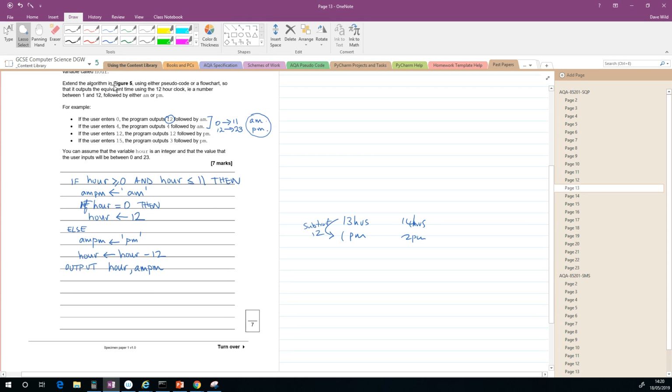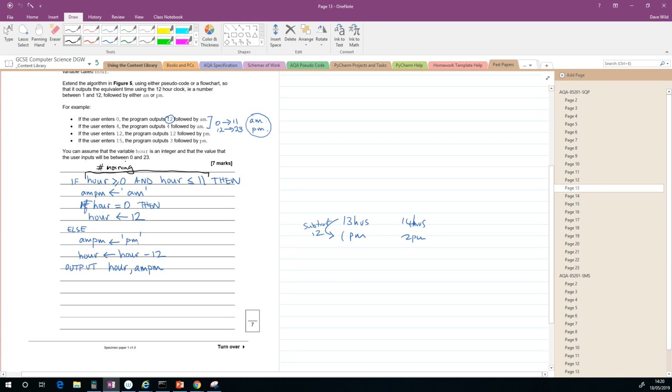Let's just go through that again. So we're saying if the hour is greater than 0 and less than 11, this is the morning basically. So if you had a comment in here, then this is morning. Then we've got our morning indicator, AM. And if the hour is actually 0, then our hour should be 12, so it would be 12 AM. We need to cater for this special case when the hour is 0.